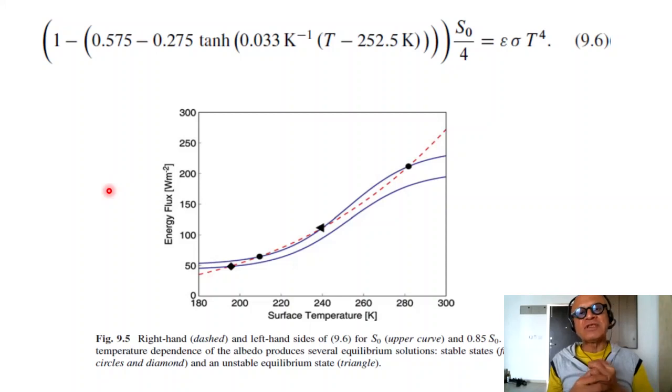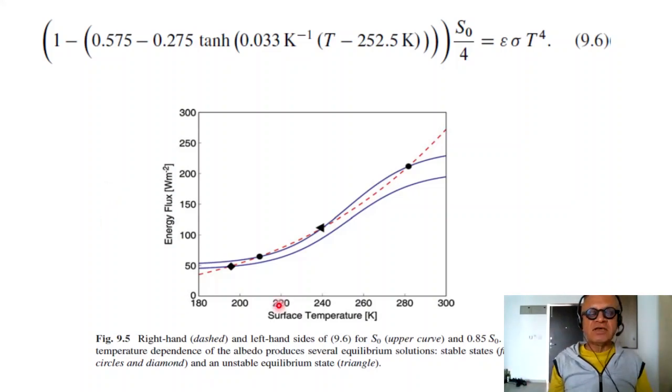world rather than a snowball, slush ball Earth rather than a snowball Earth, and so on and so forth. Without going into the details of the snowball Earth episodes, what we do know is that the solar luminosity was 30% lower when the solar system got formed, and the solar physics is such that nuclear fusion constantly increases the luminosity and the energy coming to Earth. So the Sun is also expanding. So in about 100 million years, temperatures on Earth would be about 100 degrees centigrade, which means all the water vapor would evaporate. In 5 billion years, the Sun would disappear by burning all the fuel, and so on.